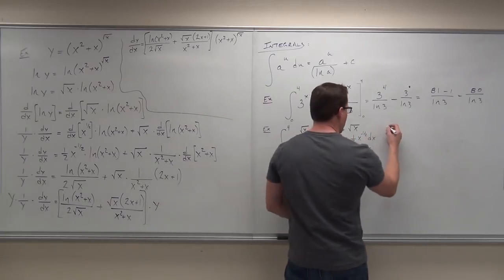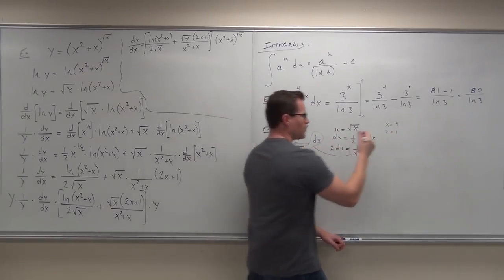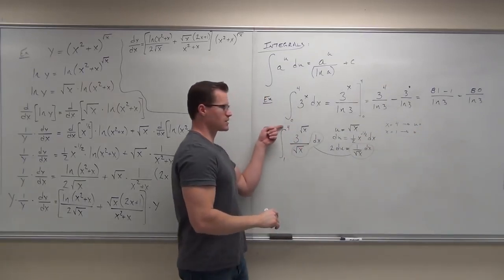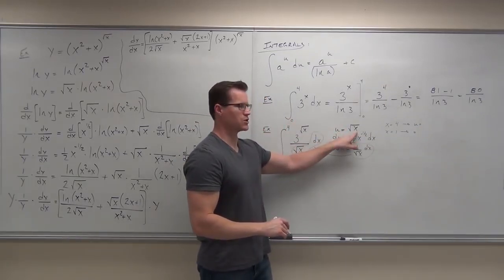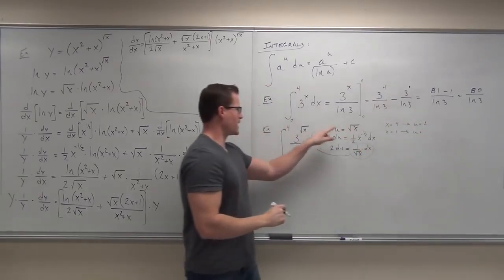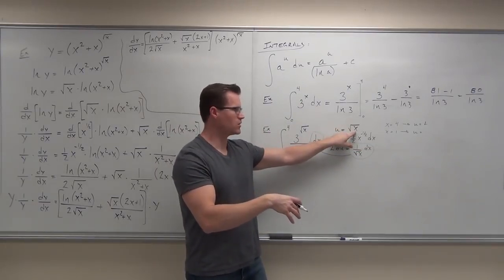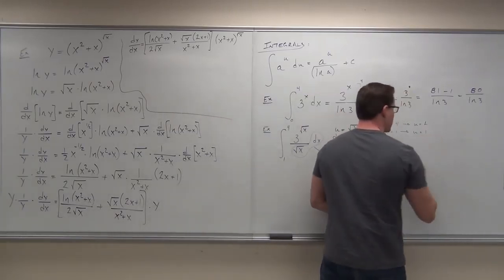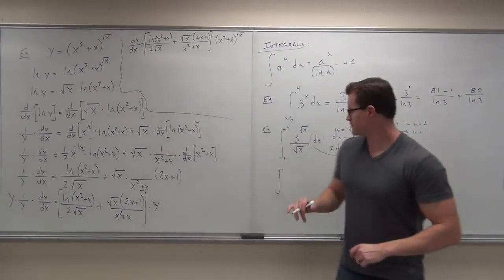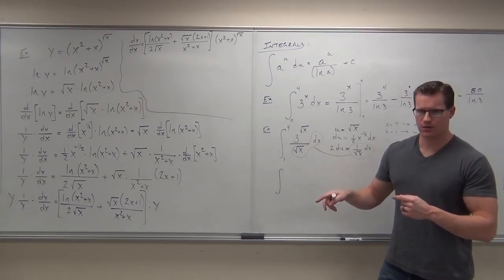So I'm going to do that right now. Here's how I like to do it. I like to write out what my x is. If my x is 4 and my x is 1, we're going to change those to u's. So if x is 4, how much is u? 2. Boom. If my x is 1, plug it into your substitution. That's how you change it. If x is 1, u is 1. So that doesn't change. But now we get a really different looking integral. Okay, so stick with me here, folks. Instead of from 1 to 4, I'm going from 1 to 2.